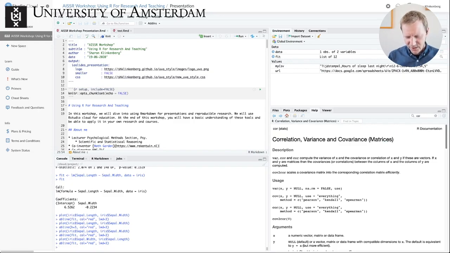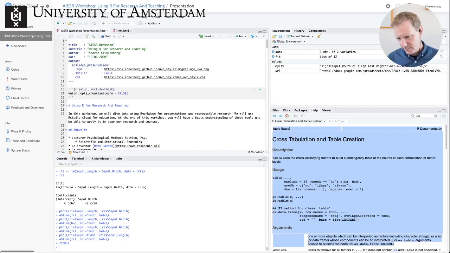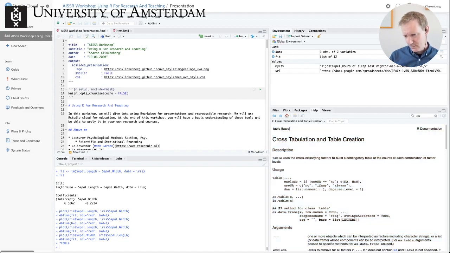What you could also do is use a question mark in your console. So this is at the bottom left. I don't know if you can see this. And you can type in the function that you're looking for. So if I want some help on the function, let's say table, I can run this, and it will pop up the help results to my right. Okay. Yeah, thanks.